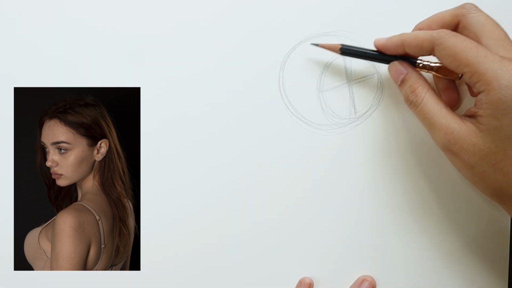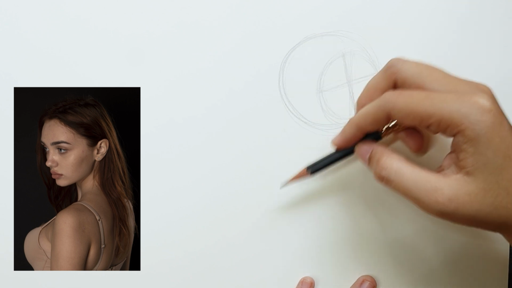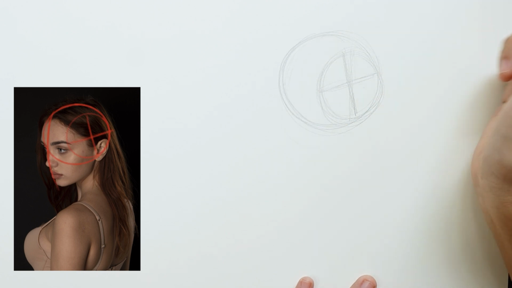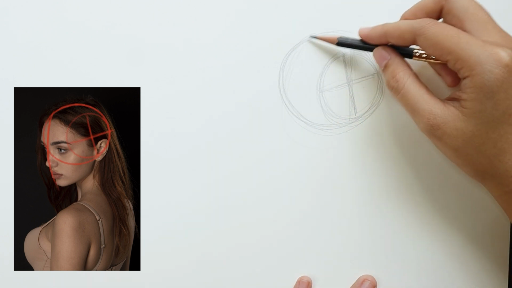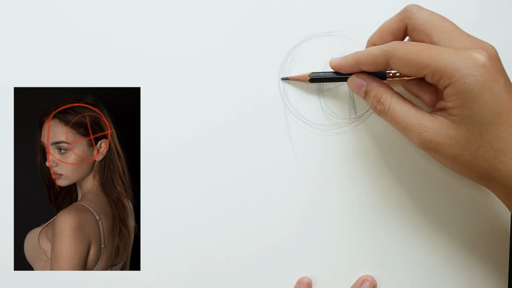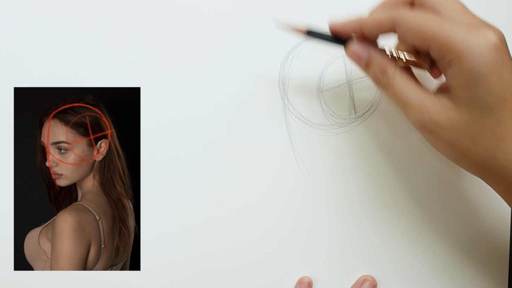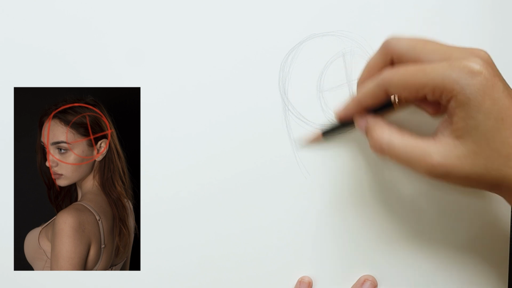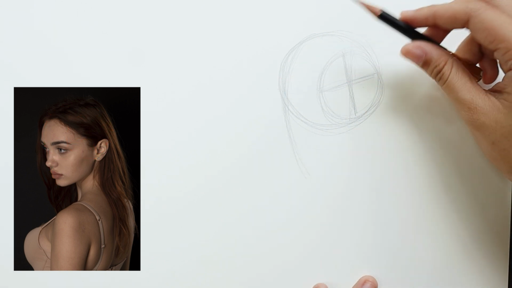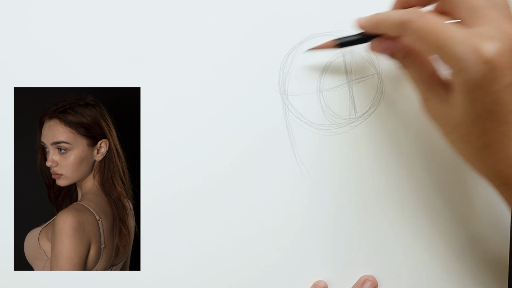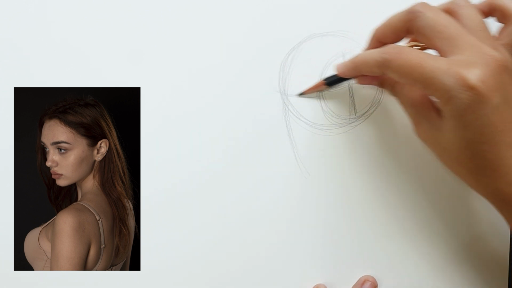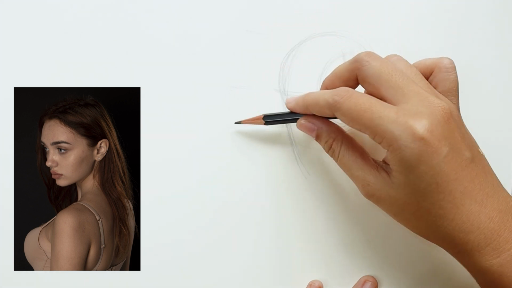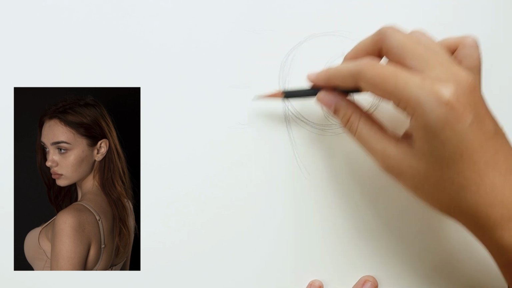What we're gonna do now is draw a line that goes down the center of her face. But because she is looking all the way off to the side, this is where the center of her face will be. Just try to think of the angle that her nose is going in the photo. I think it gives a good idea of where this line would fall. And then this first circle we're going to cut in half, and that will be the eye line. Because you're sort of looking down, this line is just going to swoop down like that. And so you can see that these sides aren't fully equal because of that.